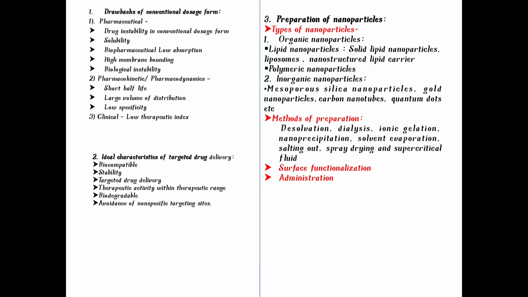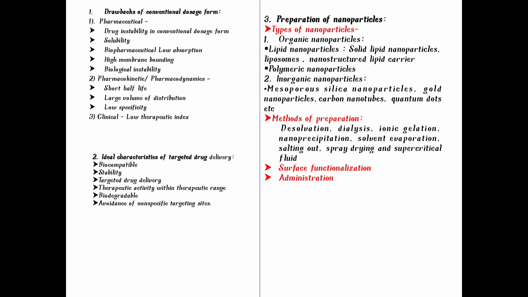The next one is the preparation of nanoparticles. Now the question is how to prepare the nanoparticles. The preparation of nanoparticles is based on the type of nanoparticle, what type of nanoparticle we want to make, and also the route of administration, by what route we want to give the drug. Those are two criteria.